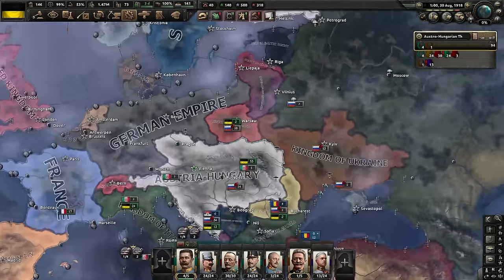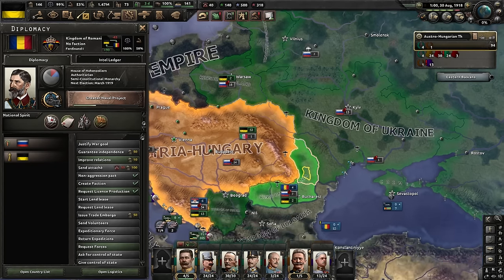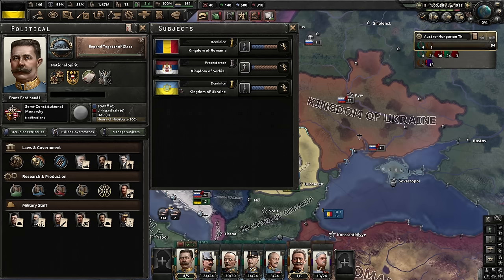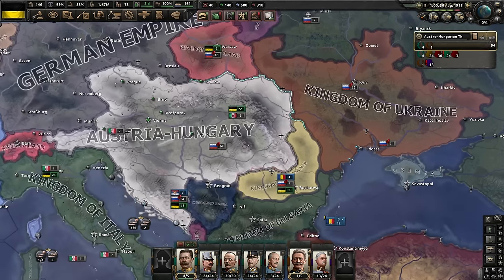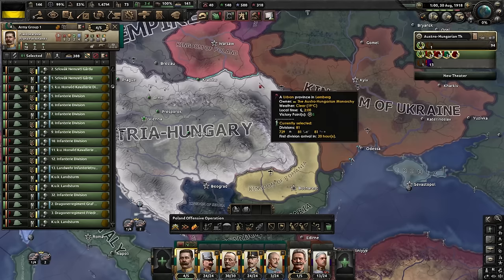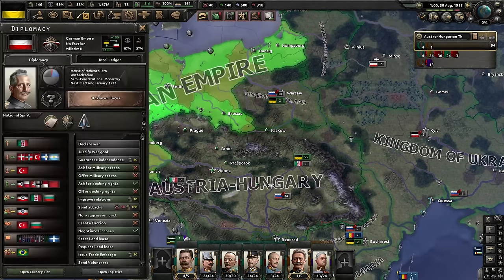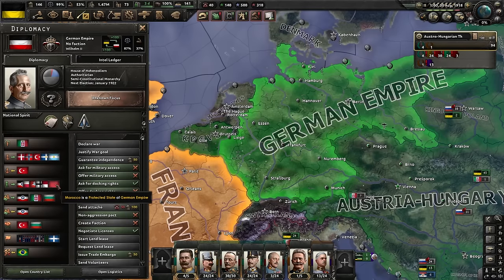So our faction is disbanded. Oh, okay. Romania is our puppet. So we did get Serbia, Romania, and Ukraine as our puppets. Nice. That's cool. Okay. I was disappointed there for a second. The Germans got Poland, I think, what used to be Belgium, as well as Morocco, Courland, Baltic Duchy, and Lithuania.